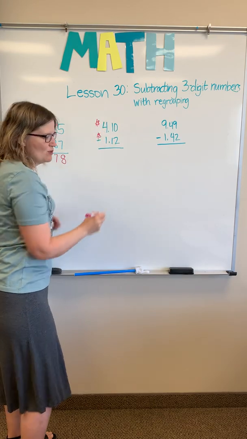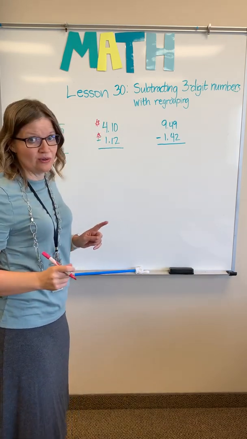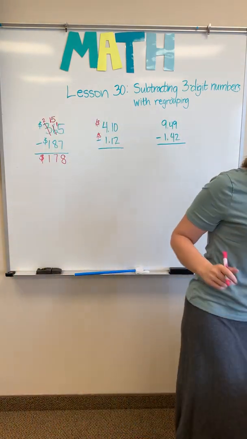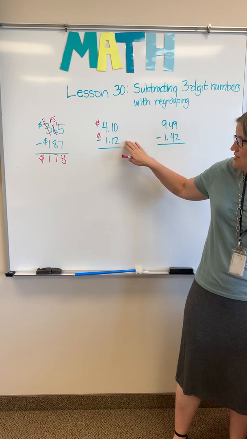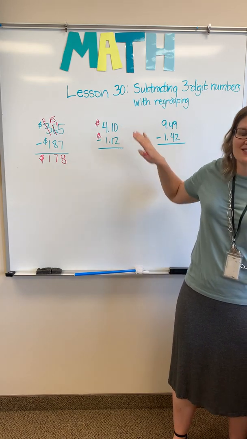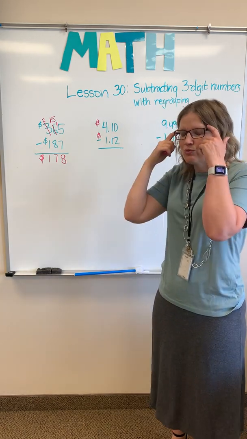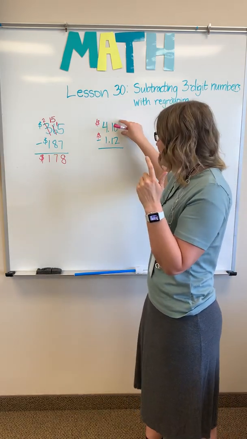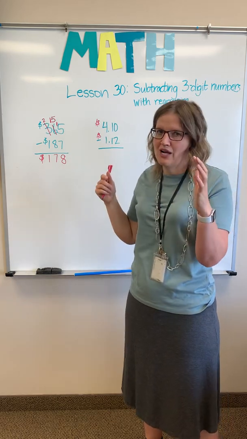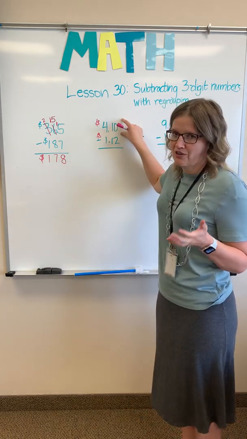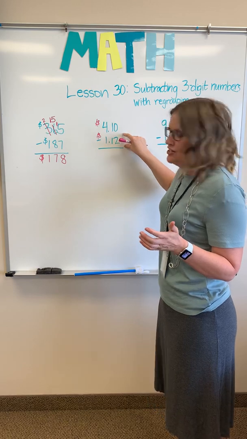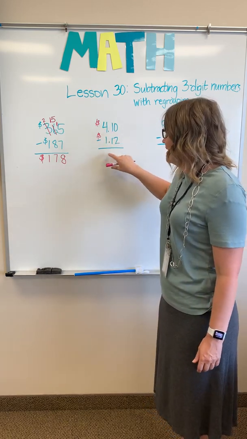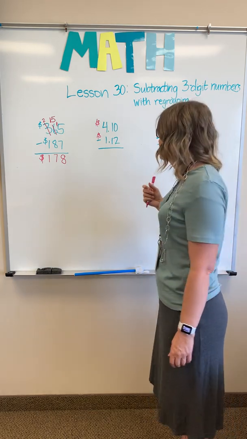This is a little simpler, $4. The way this problem was written, I think they were trying to trick you. Let me read it to you. Before she spent $1.12, Olivia had $4.10. The way they've worded that, you have to really think. Before she spent $1.12, she had this much. So you have to picture in your mind that Olivia had $4.10, and then she spent $1.12. And so now we need to find out what she's got left.